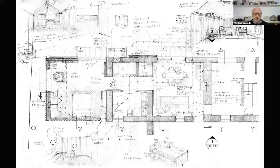So alongside this, we developed layouts of the new rooms in close collaboration with the client, her family and care team. And although we made some significant changes, we also tried to keep as much as possible and to reuse fittings where we could. And this was partly about maintaining the feel of the house, but to an extent it also helped control the budgets that we could spend on a few things that made an appreciable difference.